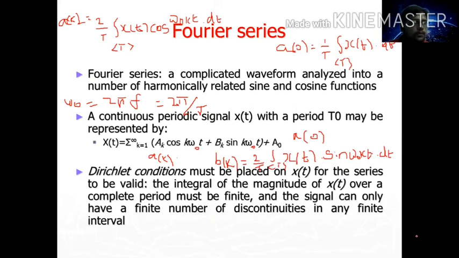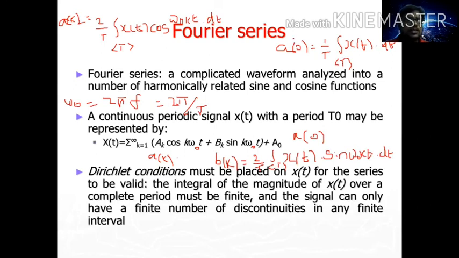Okay. This form of Fourier series is called quadrature Fourier series. Trigonometric Fourier series or quadrature Fourier series. Okay. So first formula is x of t, which is equal to a of 0 plus summation k equal to 1 to infinity a of k cos k omega naught t plus b of k sin k omega naught t. It means it consists of two harmonic functions, that is sine function and the cos function. Okay, where a of 0, which is equal to, write down this formula, 1 over the period of T, x of t dt. For continuous time I represent integration.